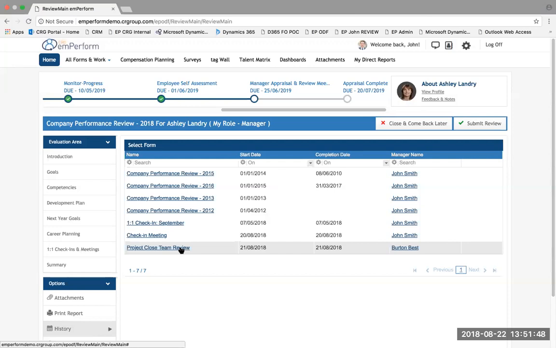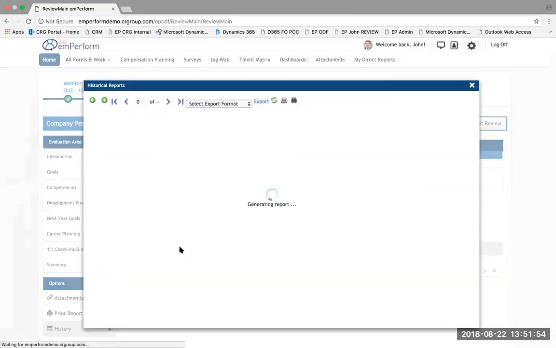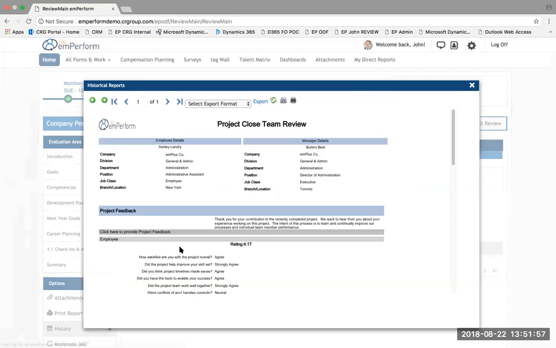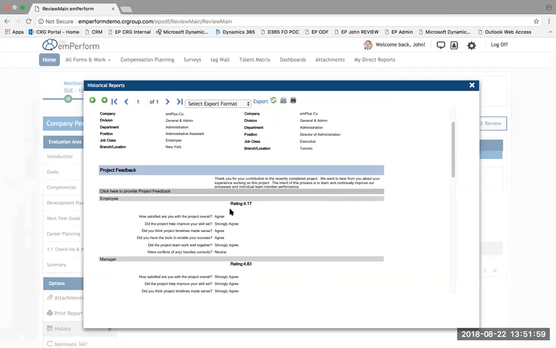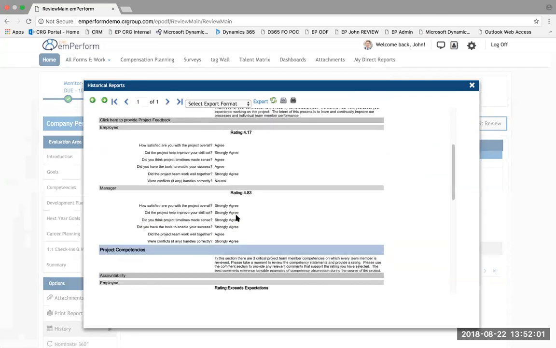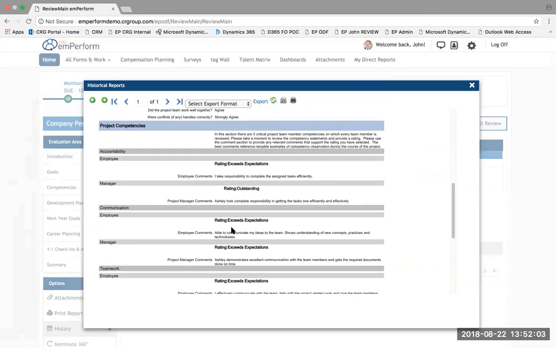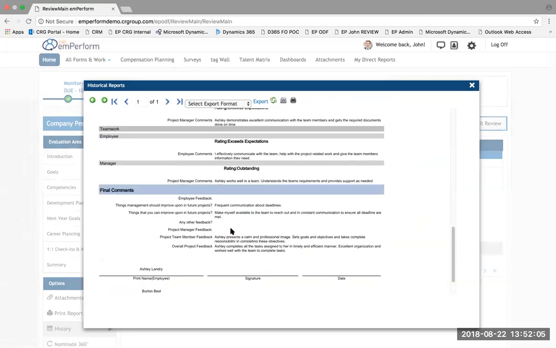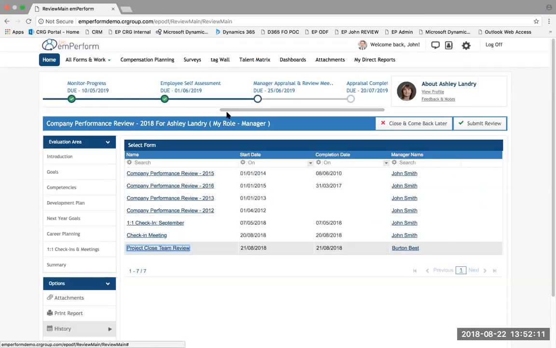And now I have access to that. And it's really easy for me just to click a button. And as her direct manager, I can go through and read through this and see how this went in this project, what ratings were provided, what comments were provided. So I get a bit of a sense before I go in on how Ashley did during that project.